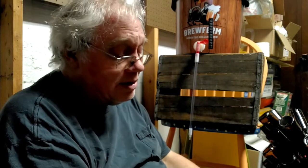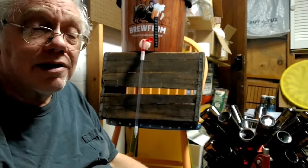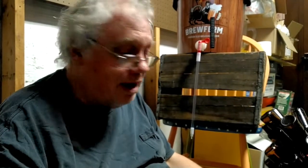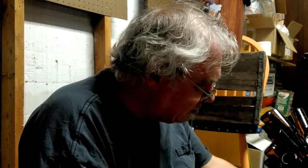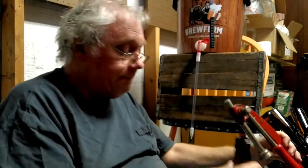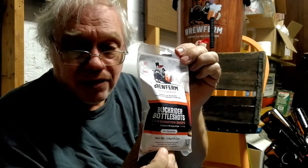So we're going to start to grab some of our things. There's our bottle tree of washed bottles. And let's start getting set up. Oh, and we need to get our fermentation drops. Hold on there. And these are your fermentation drops, also called carbonation drops, whatever.